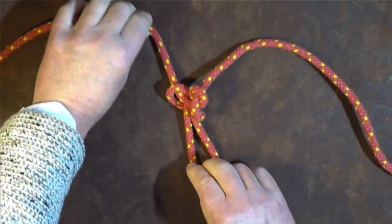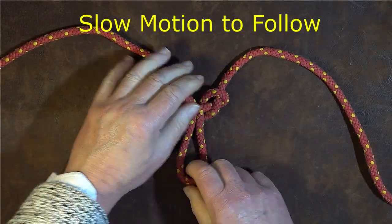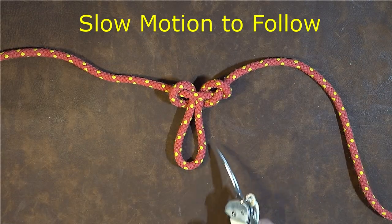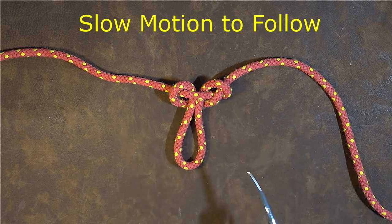And as we pull it up, what we've done now here is we've created one in number artillery loop knot, and this can now be adjusted to whatever size you want.